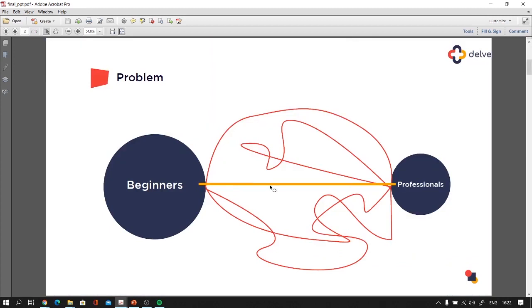There is a problem in choosing design as a career. There are the beginners and there are the professionals. The beginners do not know where to go and how to go about design to become a professional, and that problem is very crucial, which makes them take a step backward and not choose design as a career, because they don't know how well it will perform, or what the scope of that will be.